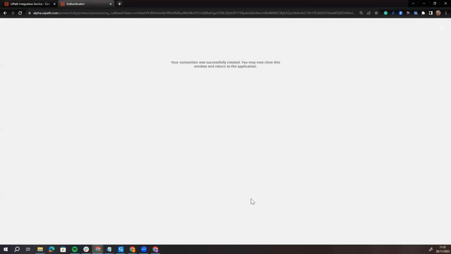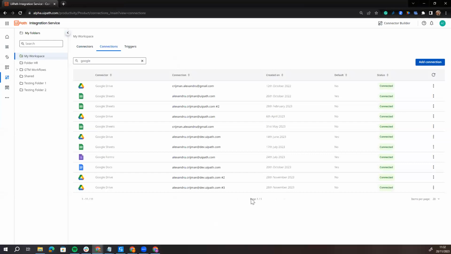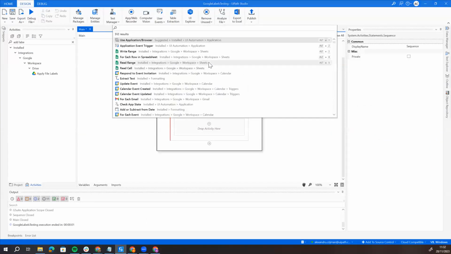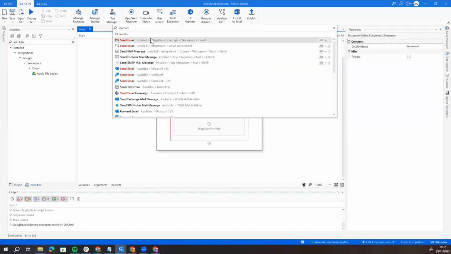And now I'm making the authentication for the Gmail. Those connections can be used further on in our activities in order to run an action. So, for example, I can send an email.